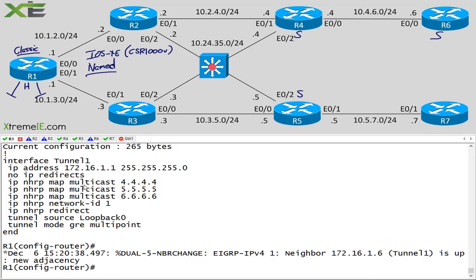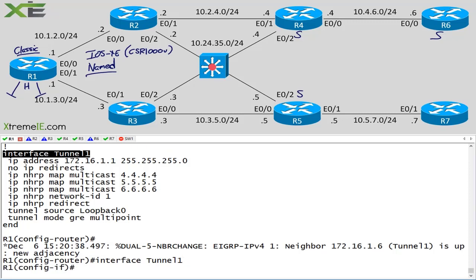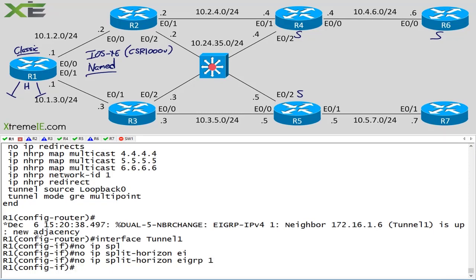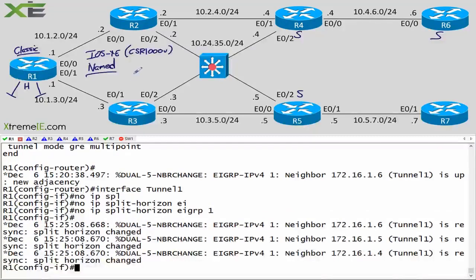Okay, so the first thing here is I'm going to enter my tunnel interface, and the first thing I'm going to do is say no ip split-horizon eigrp, and then whatever my autonomous system number is, which, by the way, if I forgot to jot it down here, is autonomous system 1. Once we get this up and going, we're going to advertise this subnet from both of the spokes R4 and R5, and we'll see that router 6 is only going to have one of them in its RIB by default.